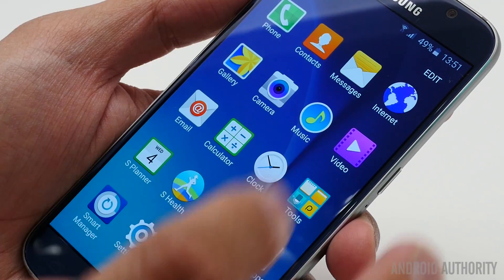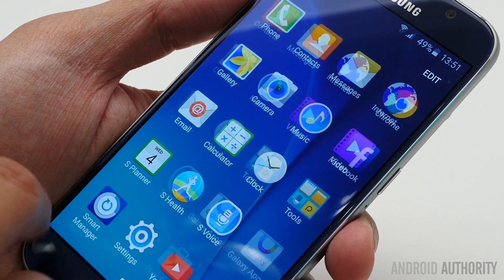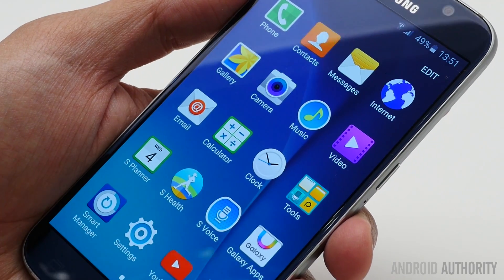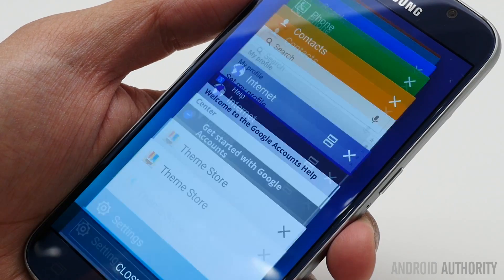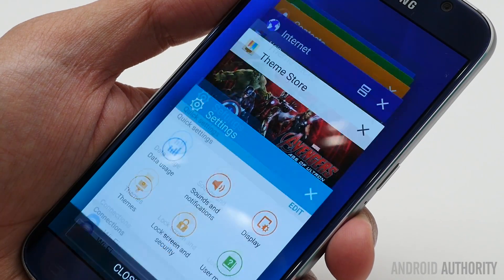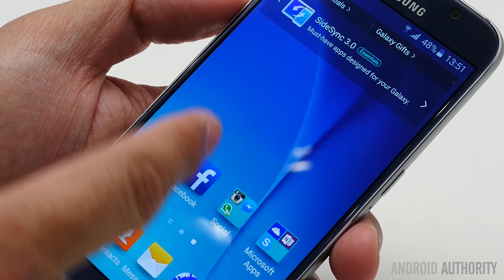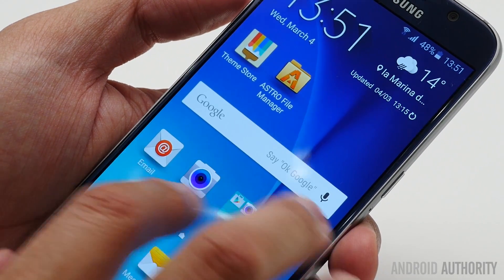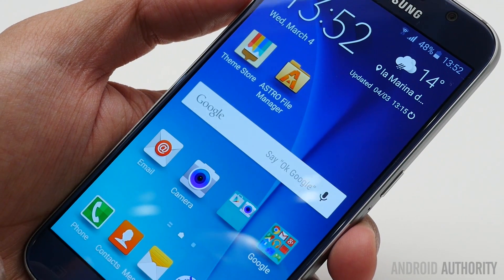Like I said, there's already a nice fluidity to it and it really just feels fast. I don't have any problems with stutter — very few, if any — and definitely a lot less than I've ever experienced before in a version from Samsung's operating system. Keep it tuned to Android Authority for all the best coverage, and don't forget to stay tuned for our future review of the Samsung Galaxy S6. We are your source for all things MWC 2015.